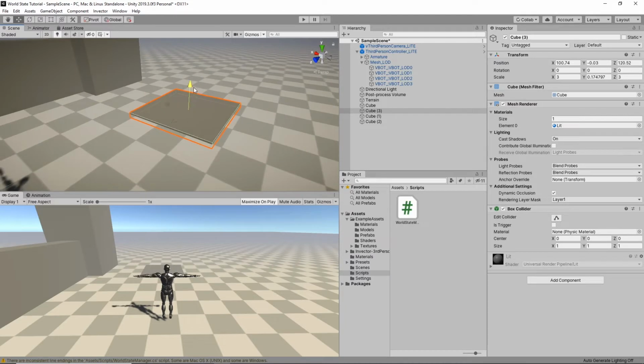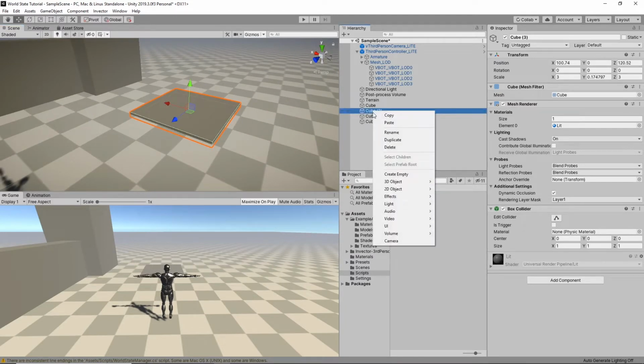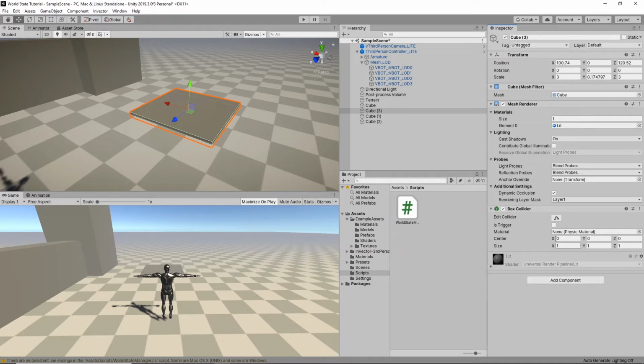With this on the ground, we're going to create a trigger zone that sits on top. So we've got a box collider here that is our physical object, but we actually don't need it to be that. We want it to be a trigger. We're going to scale the Y up by a lot and just move it up.